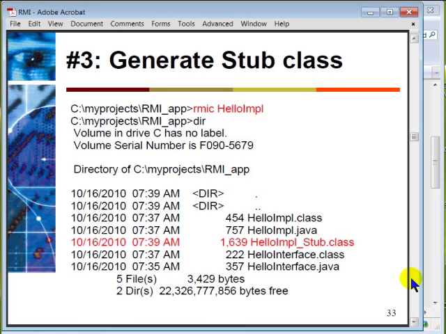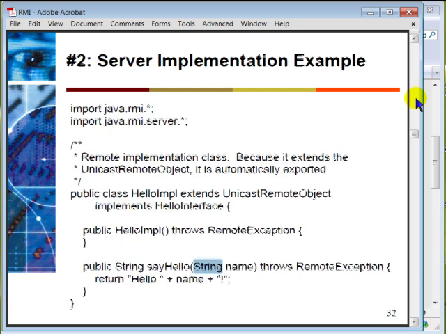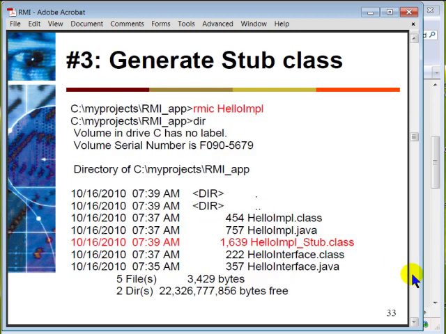Of course, you have to compile this HelloImpl class. Once you compile the class, you can use the RMIC compiler, the RMI compiler, on the server implementation class, and it will generate the HelloImpl stub class.